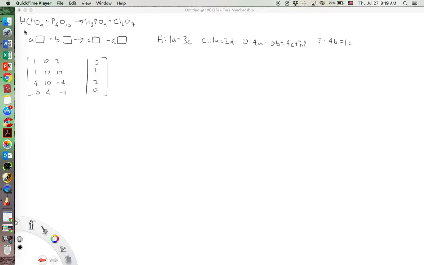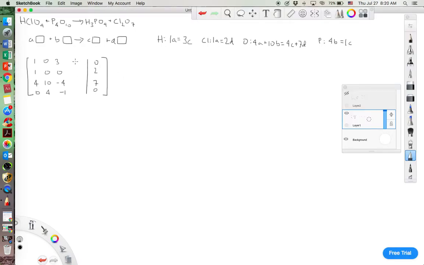And then finally for P, we've got 0 for A, for B we've got 4, for C we've got 1, and for D, 0. So I put those into a matrix here, but we have 4 rows and 3 columns, and that is not what we need for Gauss-Jordan elimination. We can do this a couple of ways. We could set D equal to 0 or D equal to 1 and eliminate our most complicated equation, or we can just set a 4th column and put those all equal to 1, and it won't change the outcome. So I'll do that.